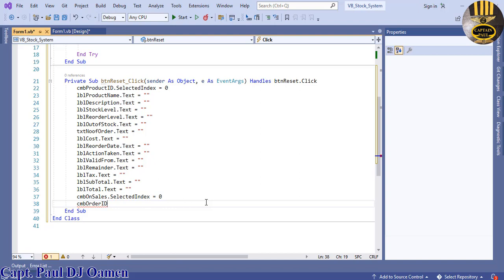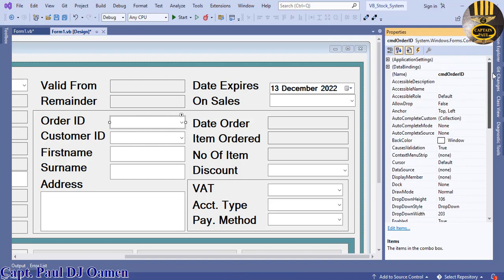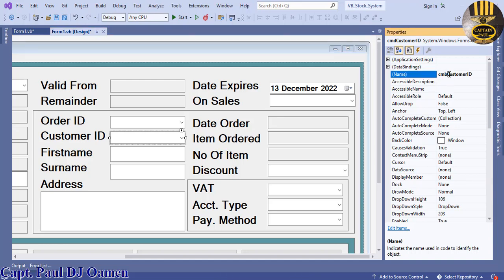So let's come in here. I need to give that a name as well. CMB order ID. Oh, I call it D instead of B. Okay, then change that to B. And this is going to be, no, it's not a D, it's a B. That is why I couldn't see them.